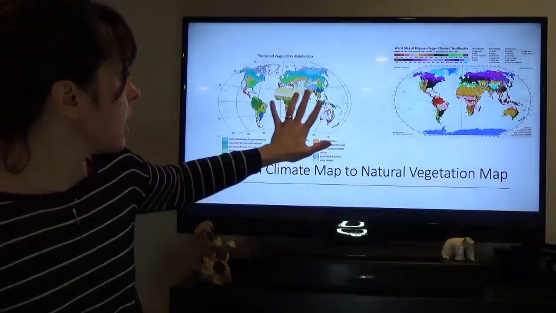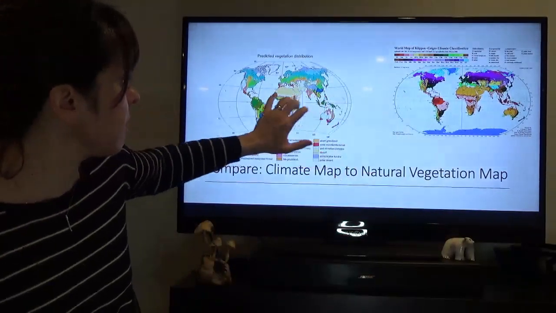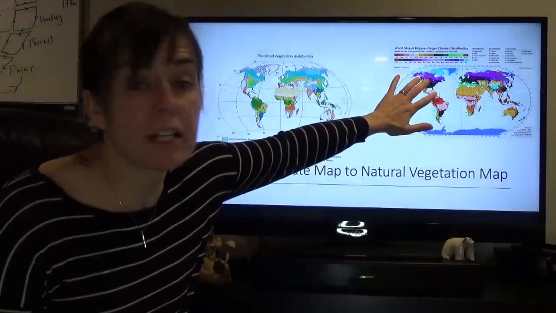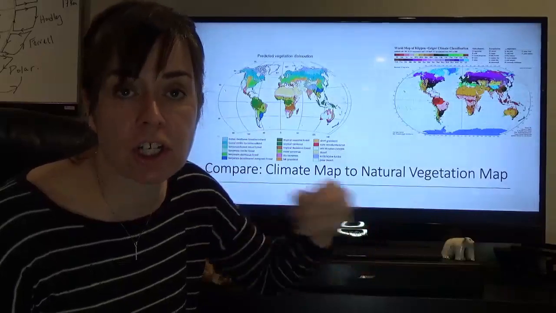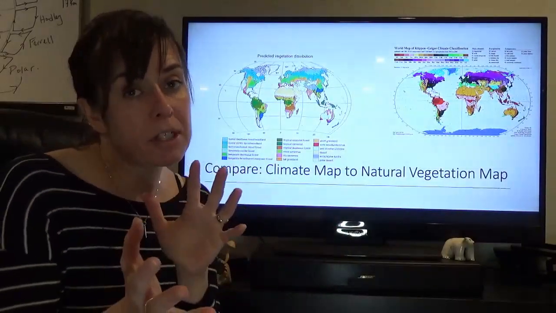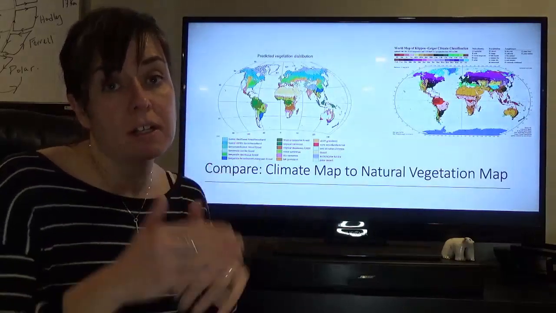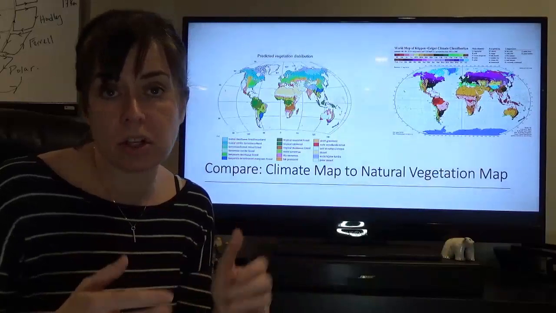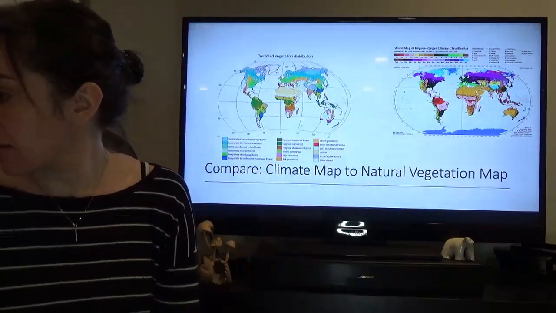Okay, so the point is we see very close correspondence between these broad climate categories and the types of vegetation that occur there. So we know we have these tight links between climate distribution, or climatic patterns on the planet, and vegetation distribution on the planet, and there's lots of good reasons for that we will get into.